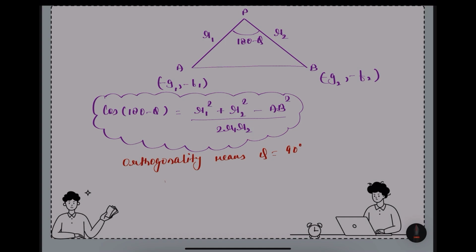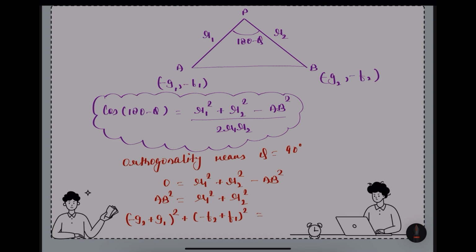We will be left with 0 equals R1 square plus R2 square minus AB square. Correct or wrong? Now I can bring AB to this side, and it becomes AB square equals R1 square plus R2 square. Do you know who AB is? AB is the distance between the points A and B. You know that distance is root of (x2 minus x1) whole square plus (y2 minus y1) whole square. But here it is squared, so the root will vanish. So I go with (minus g2 minus of minus g1) whole square plus (minus f2 minus of minus f1) whole square. Done with AB.